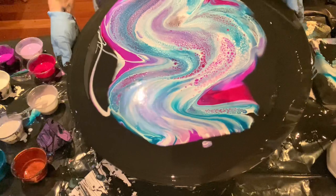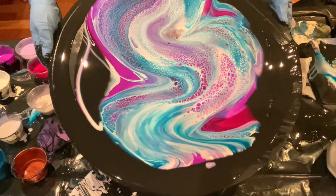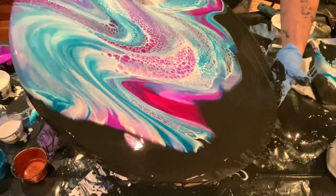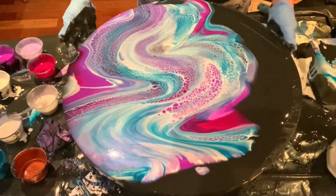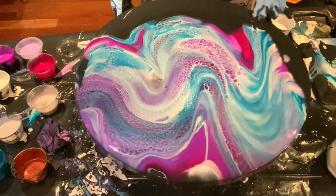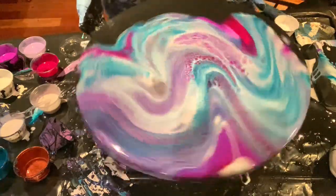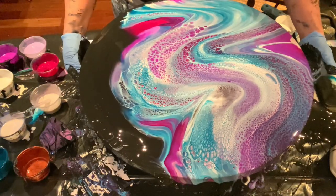This top part didn't really work, so let's get rid of that. I'll keep a bit of the bottom part. Now I don't mind where things are, so I'm going to spin it out a bit. For a bigger surface it might be easier to have a bigger spatula situation. I can't spin fast because I don't want to get paint on my floor.